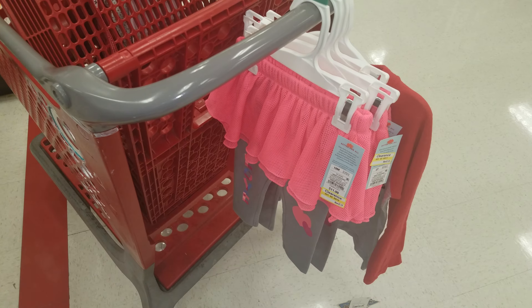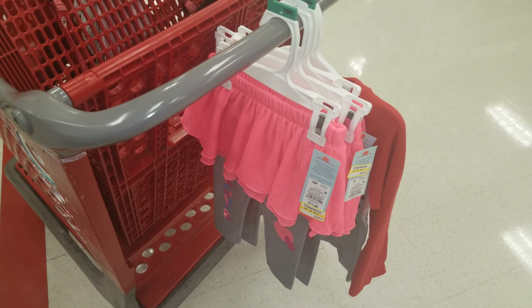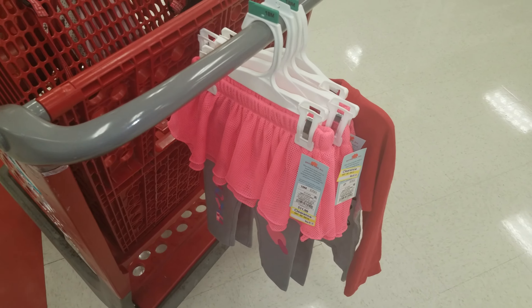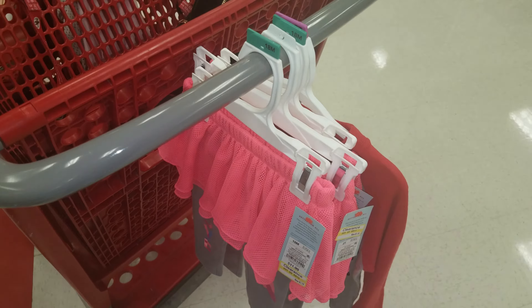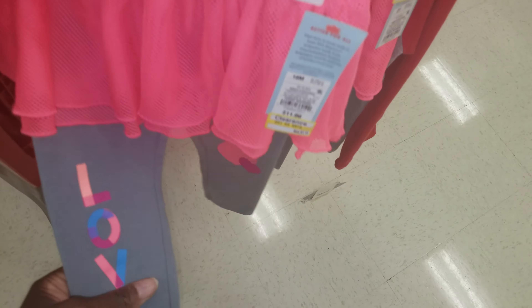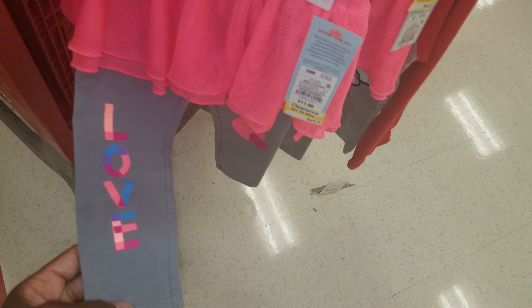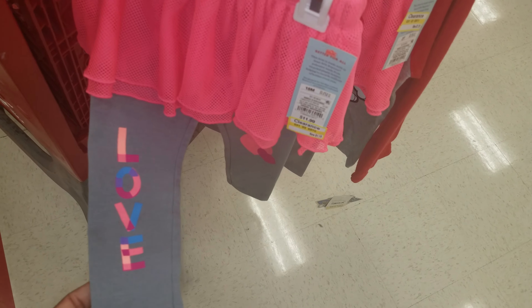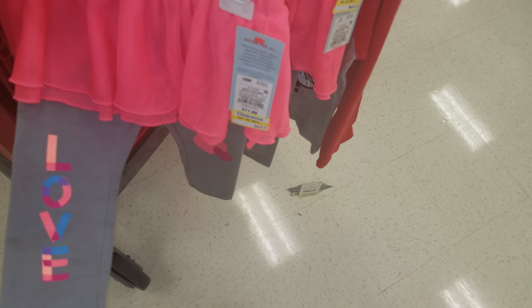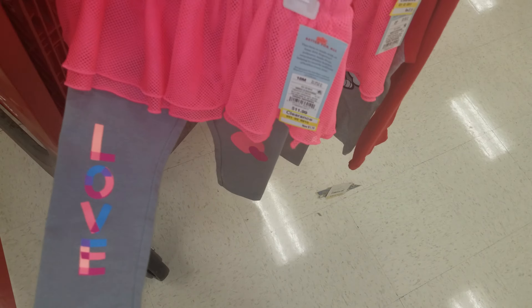I'm at the second store — this is actually my favorite Target in Vegas. They're all out of their candy decor, so I hit the kids section. Remember to check the regular kids section and the clearance area marked 30% off, because sometimes people throw stuff in there and it gets mixed up.